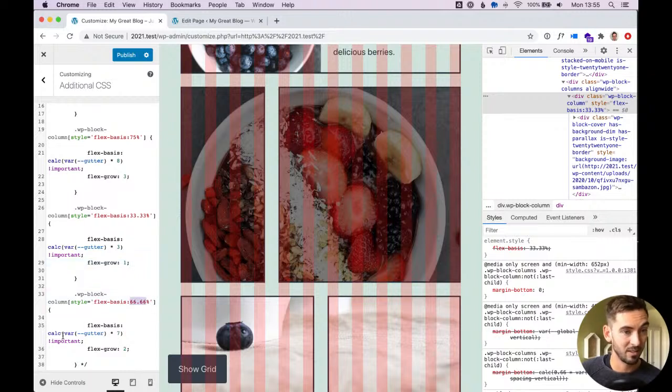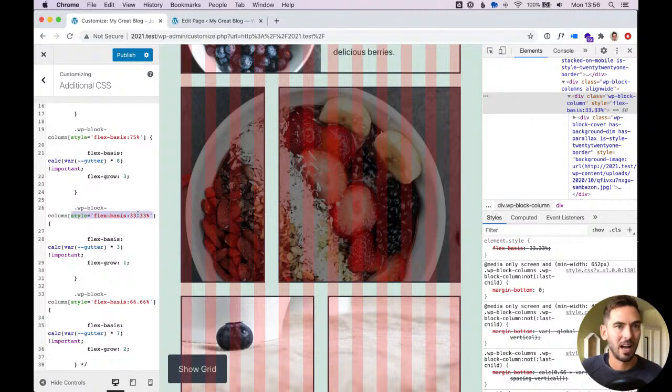Flex basis is set to gutter times 7, and flex grow is set to 2. So what this is doing is taking the gutter widths into consideration and then dividing the rest of the available space by 3 and assigning 1 of those to the left-hand column and 2 of those to the right-hand column. So it's exactly how we want columns to behave, but what I've had to do is undo what Gutenberg wants to do in order to achieve this result.